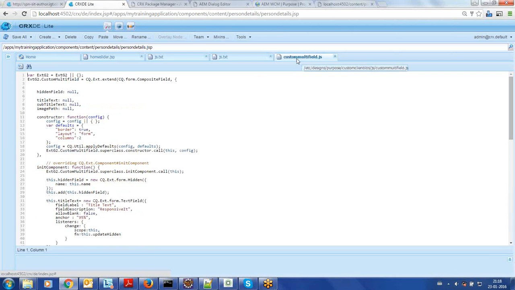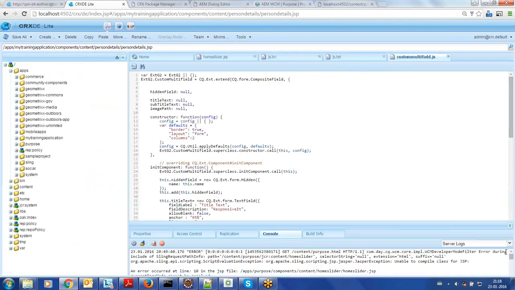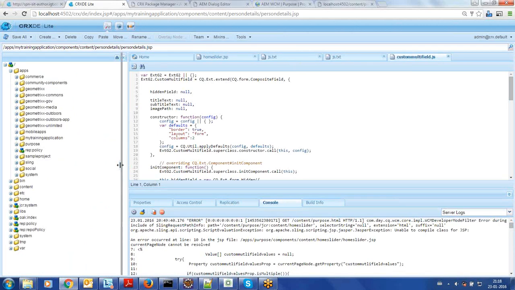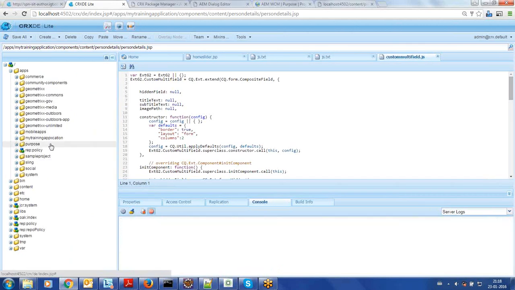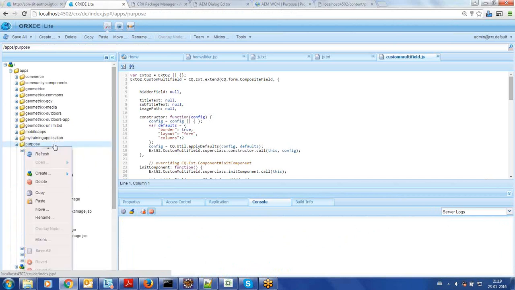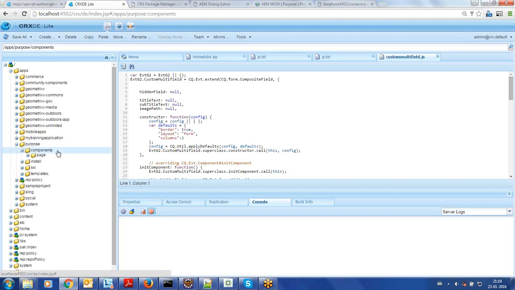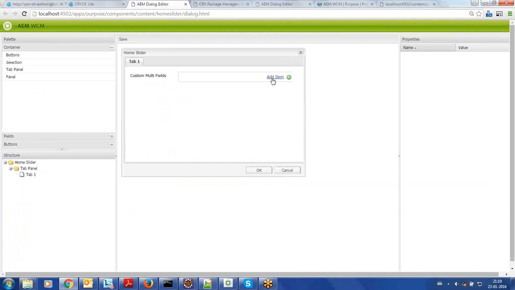By using this custom multi-field widget, we have created our home slider dialog. If you remember, our component is under components, content, home slider. This is the dialog, and this custom multi-field we have developed.